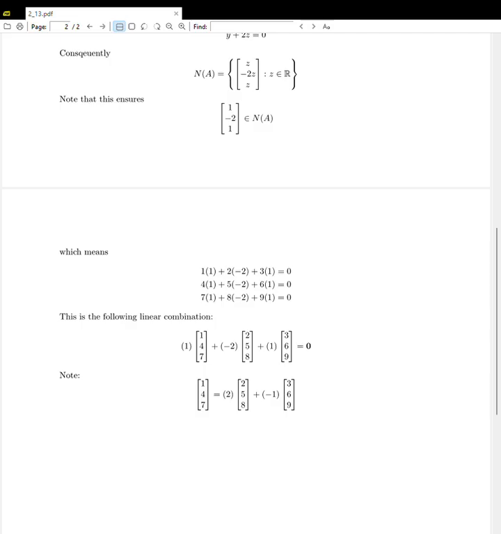So, following this, we define... Alright, so what was the key thing here? Well, the key thing here was that I was able to scale and add and get the zero vector in a non-trivial way. And because of that, note there was a non-zero scalar that you could sort of pivot on. So what we want is, if I scale and add up and get 0, the only way that could have happened is if I have the 0 scalars.